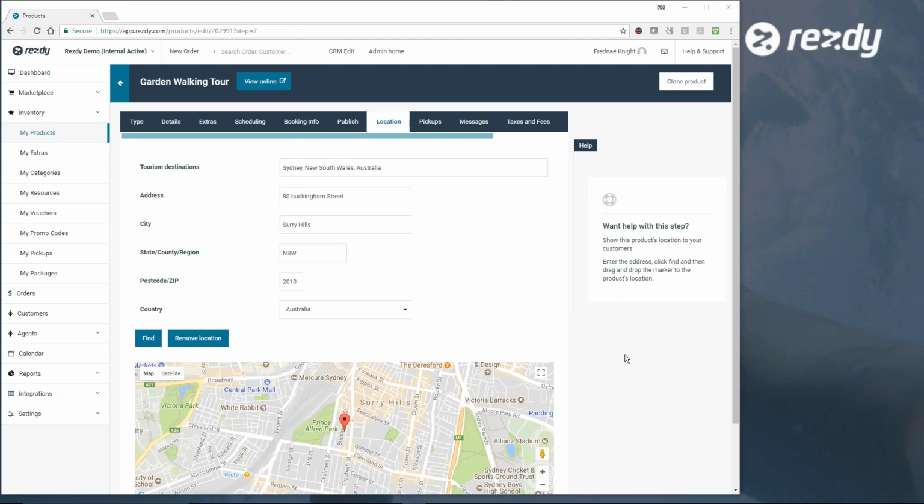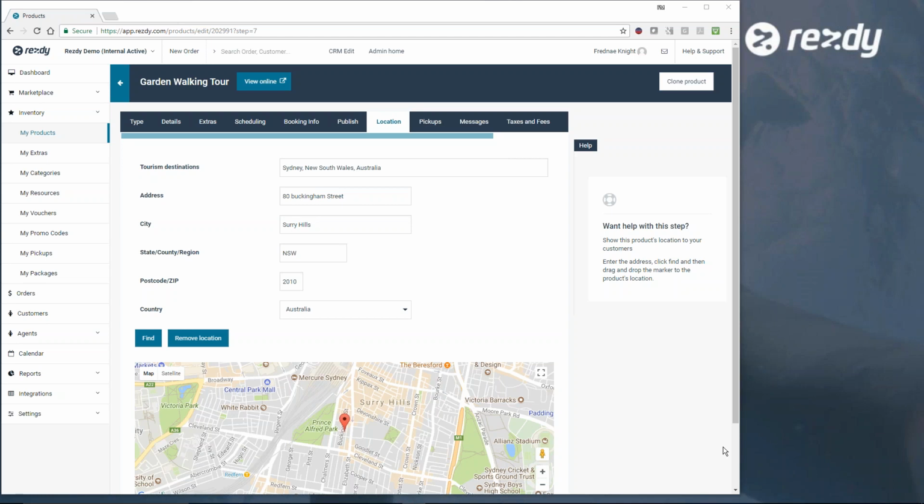Here at the Location tab is where you will enter in the address for your tour or activity. Now, this information that's listed here is coming directly from the company details page because, again, information from the company details page will feed into other areas within Rezdy. However, this is not the address I need for my tour. So what I'm going to do is make a change to the tour's information by just making a change to the address directly.